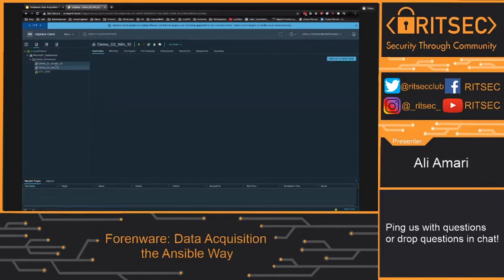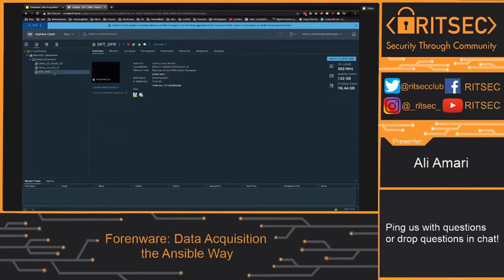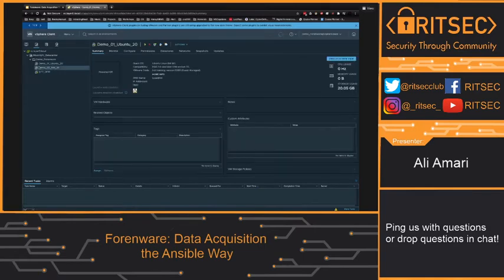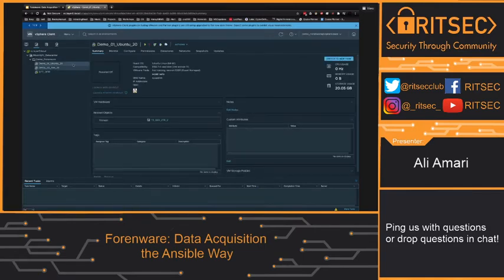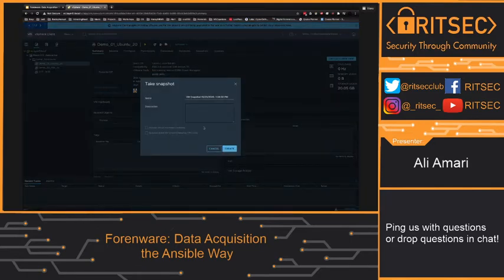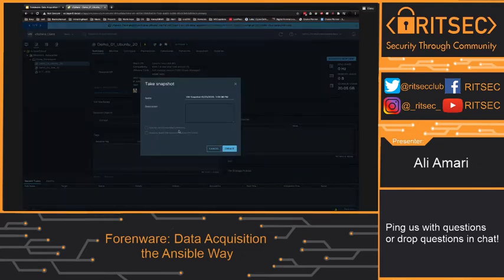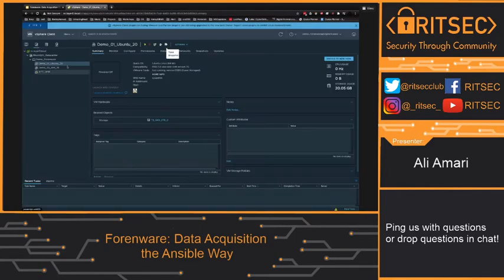So these two are the two images I'm collecting the data from, and this is the instance I'm running Ansible from. So it's collecting the data from this one and this one. Typically, these two will be running, and then you would take a snapshot, which will collect the memory image. If we decide to take a snapshot, we can do this, but we have to run it first. When we take the snapshot, we need to include the virtual machine memory, which is what I did in Ansible. And then afterwards, when it collects the disk images, it needs to shut down the VM. So it's very important that you run the memory acquisition first if you need the memory.